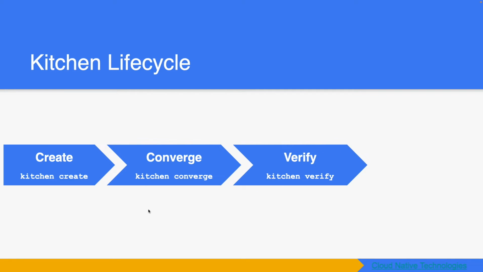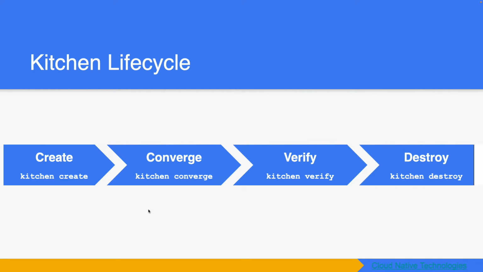The lifecycle is again similar to Terraform. First we run the kitchen create command to initialize the Kitchen environment. Then we run kitchen converge, which starts running the Terraform code and creating the resources on the cloud. Then we run kitchen verify, which runs the tests and shows which tests pass and which tests fail. And once we are done with this, we can run kitchen destroy, which will clean up the whole cloud infrastructure created by Kitchen, so that we don't get charged.